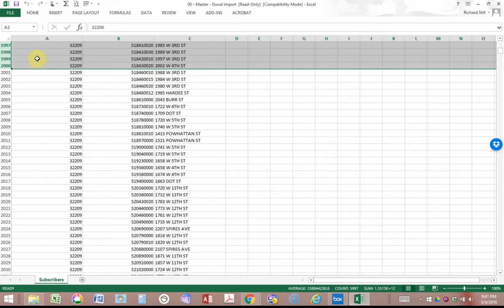See, because farm 1 was the first 1,000, farm 2 was the second 1,000, farm 3 is this. So you just have to remember each time you're going to be deleting different ones. You may have an easier way to do that, but that's the way I would typically do it.